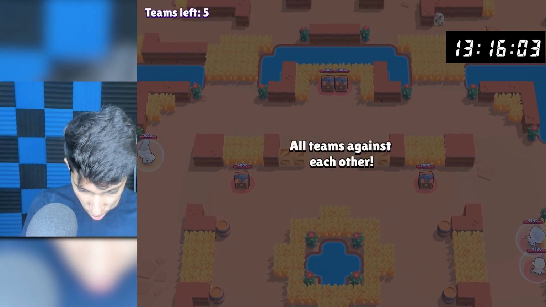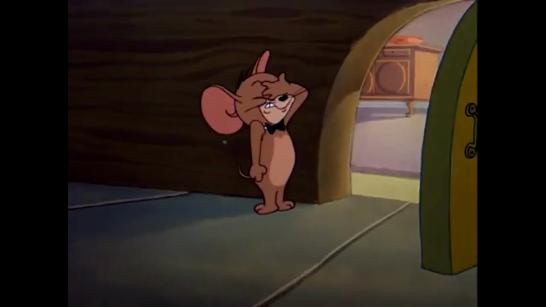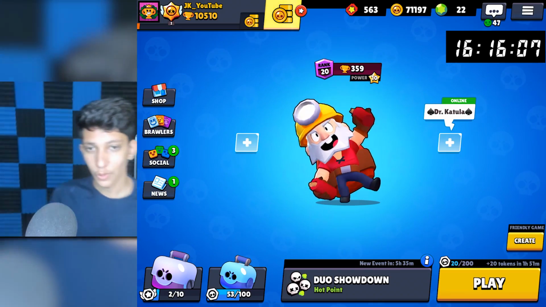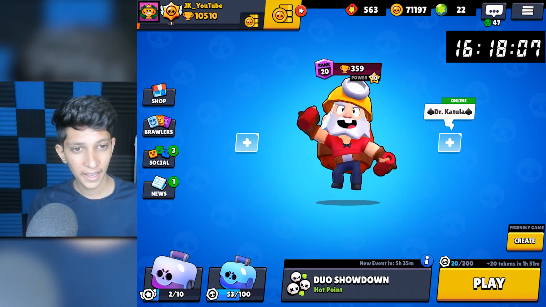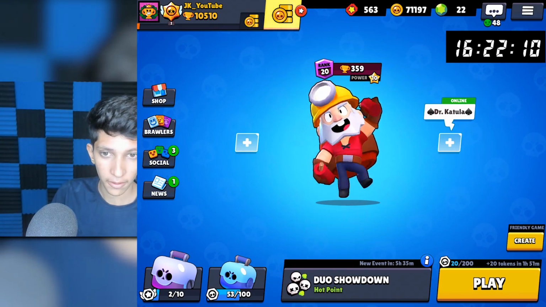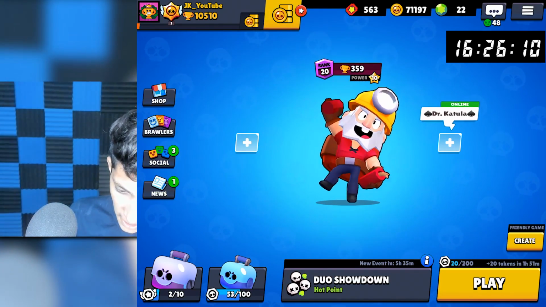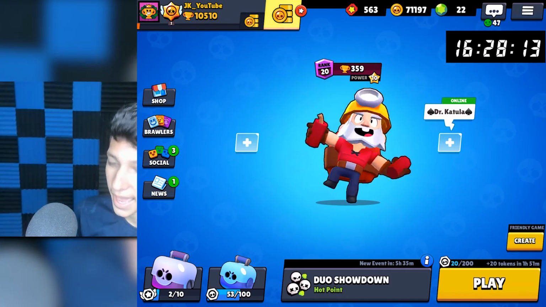So we are playing duo showdown. Let's go. Showdown with Penny. So what is it like? 20 minutes already? I wanted to do it in 5 minutes. I think it's like 30 minutes now. Absolutely love it. So I gotta add gems. Be right back.